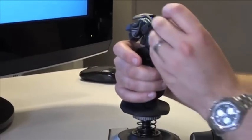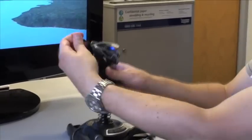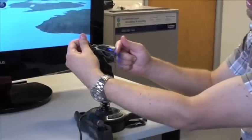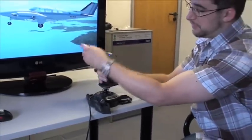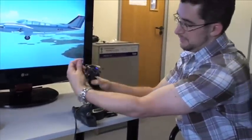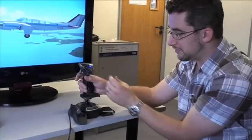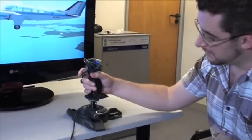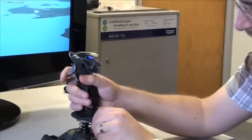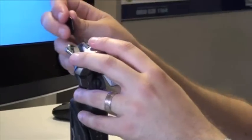Equally, there's an adjustment here, which as you dial it in and out, it actually changes the distance the buttons are from your thumb as well. So they'll actually come out. Quite a lot of adjustment involved in that, but it's difficult to see on camera. But it does just adjust the spacing of the buttons out from the head of the stick. Can you turn it towards the camera? Okay, and can you do that again for me, just so I can see?